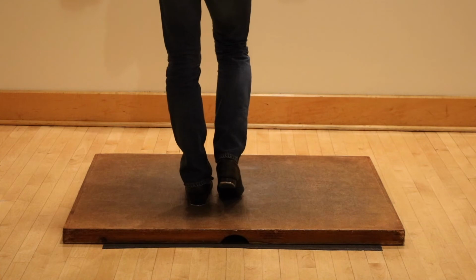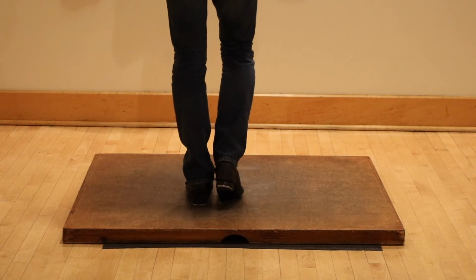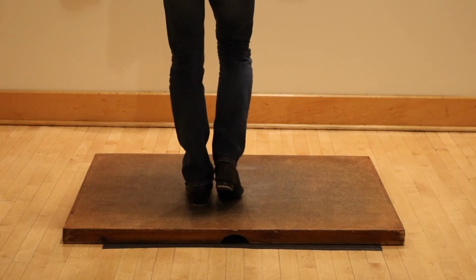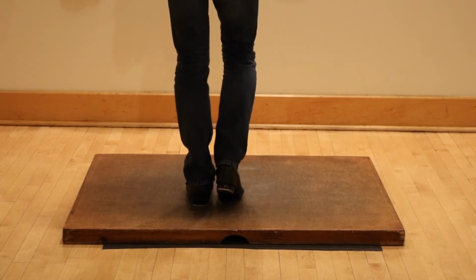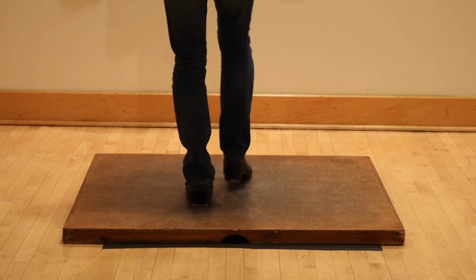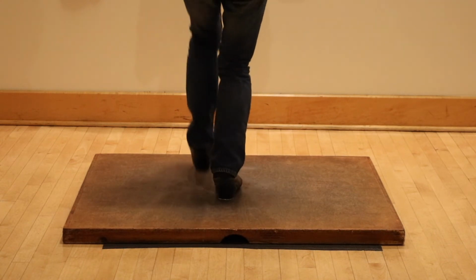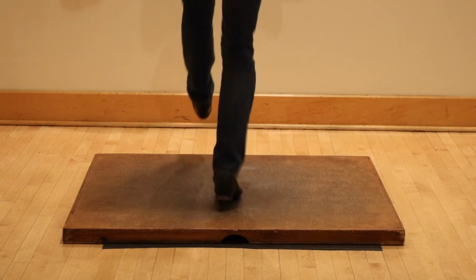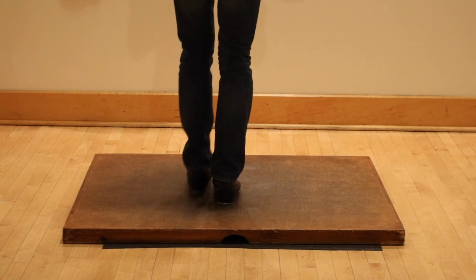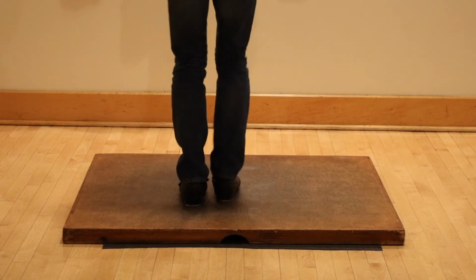And if you recall, it's eight counts. Shuffle, step, step. Dig, drag, step, step. Dig, drag, step, step. Dig, drag, step. Nice and slow. Right foot leads. Five, six, seven, and go. Right foot leads. Shuffle, step, step. Dig, drag, step, step. Dig, drag, step, step. Dig, drag, step. Shuffle, step, step. Dig, drag, step, step. Let's do that two more times.